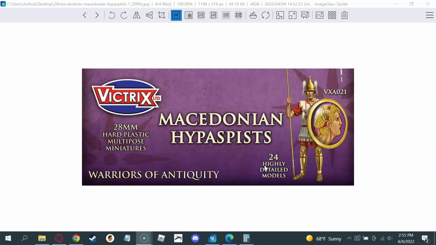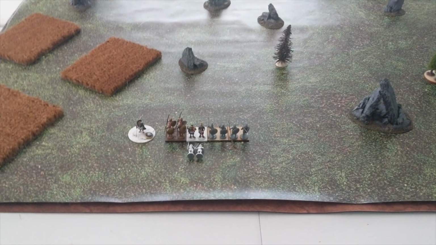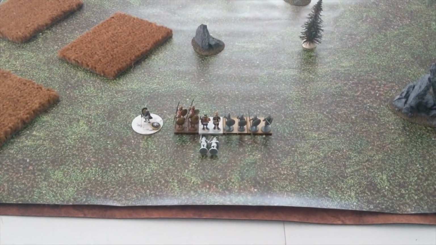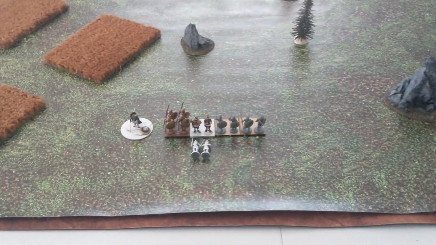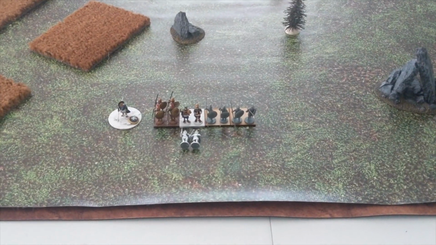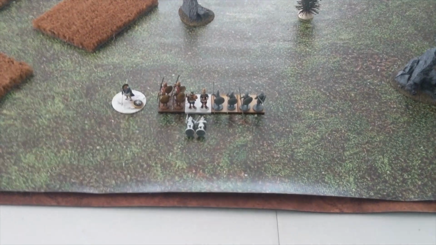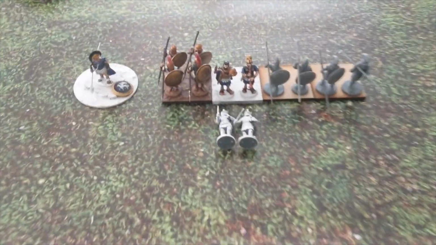But what I want to do now is show you what I have completed, and it'll probably just be a review also of what we just talked about in terms of building the division. So like we discussed, I am building up my first division of Greek Hoplites, and I'm going to go over everything that I have and then what I'll need to buy to get to that 4-unit division. So this is what I have done so far.